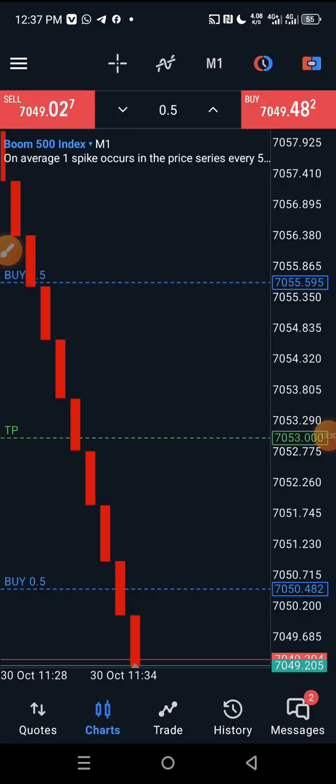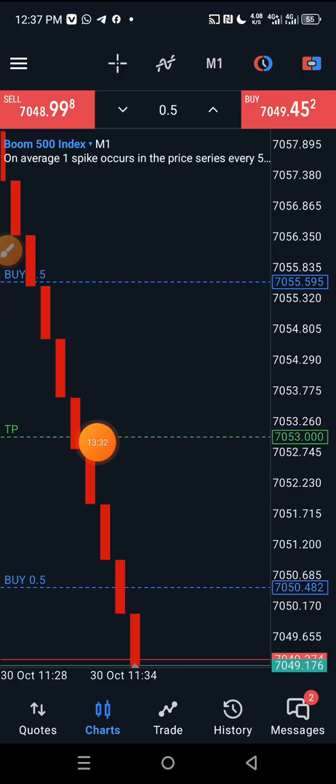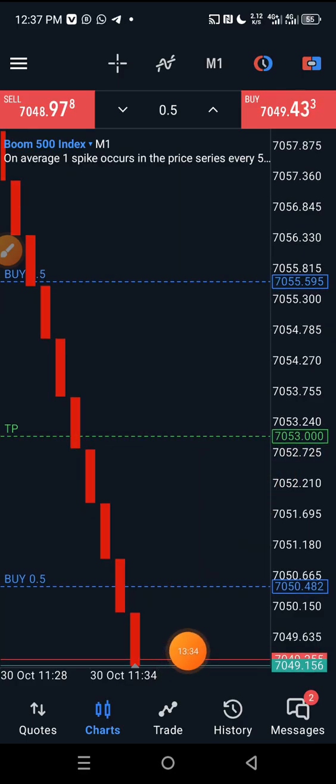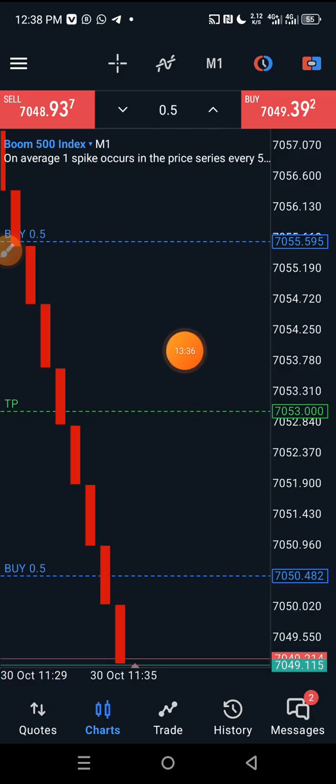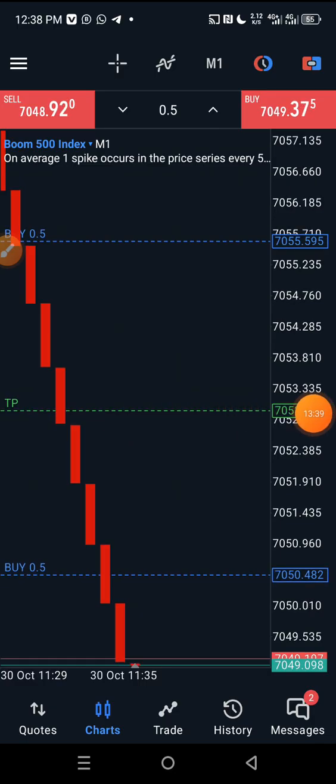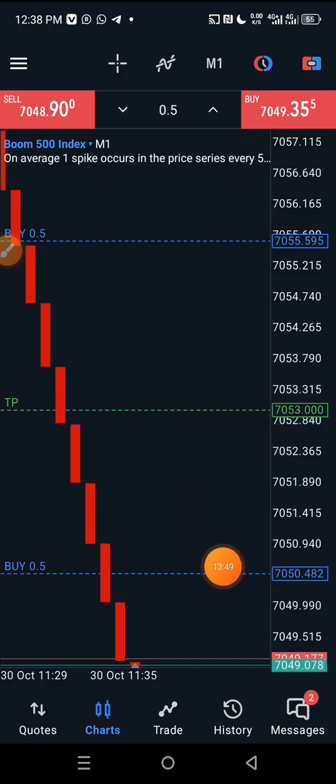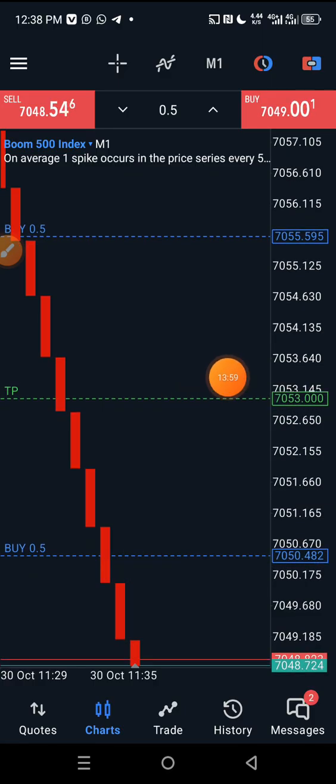So if you come to this trade now, you see TP. I see it now. So we expect that if this thing spikes, piam, and touches this line, it should close the market with the little profit that will come with it. Okay. And of course, I've told you that this TP means take profit. So assuming I'm not going to be around when this thing will happen, if it just spikes now and the price of the spike touches this price line, it will just close.